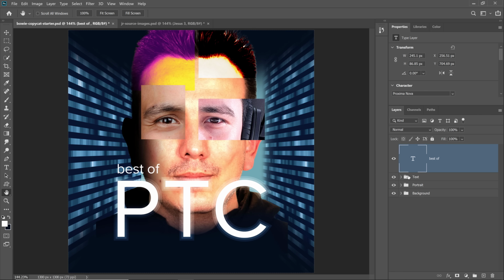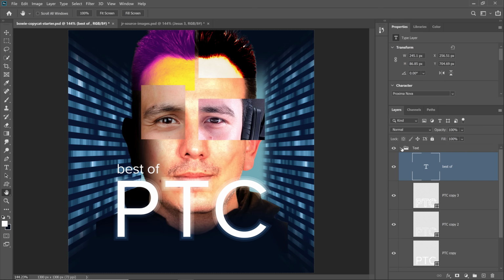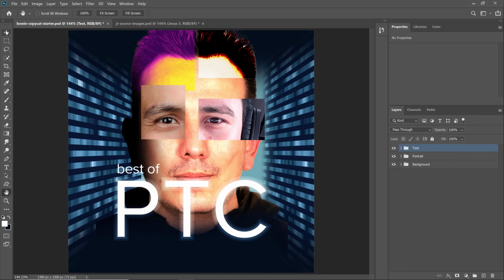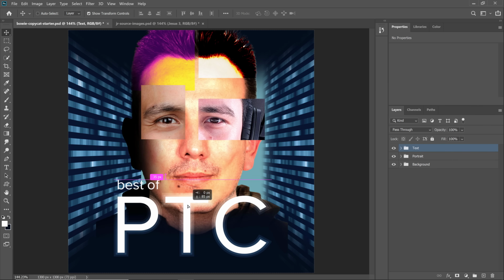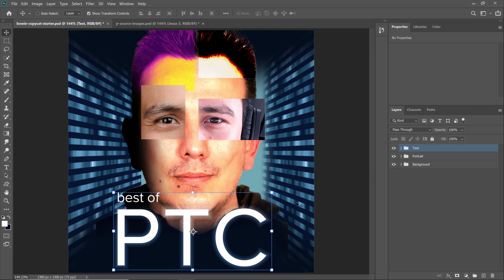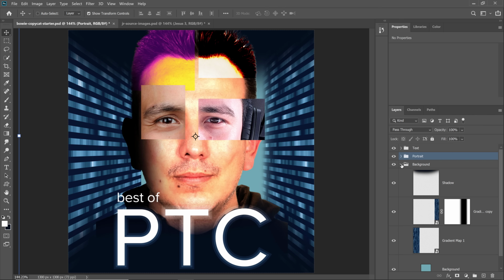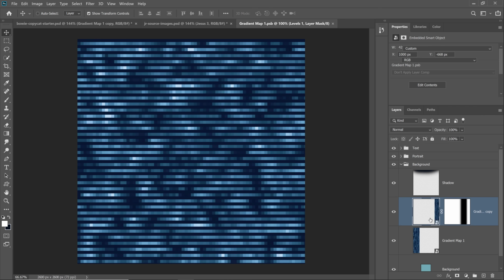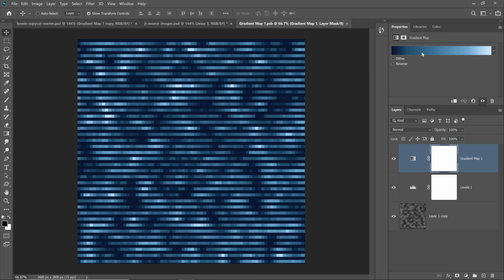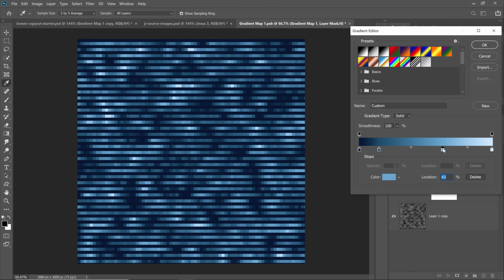What you need to do now is fine tune the image. For example, I can put this best of text layer inside of the text group and maybe move this down a little bit lower, like so. And you can come in here and make adjustments to the color. For example, if you wanted to adjust the walls here in the background, you can click on the background group and just open up either of the smart objects and then adjust the color accordingly any way that you want, just to get a different result.